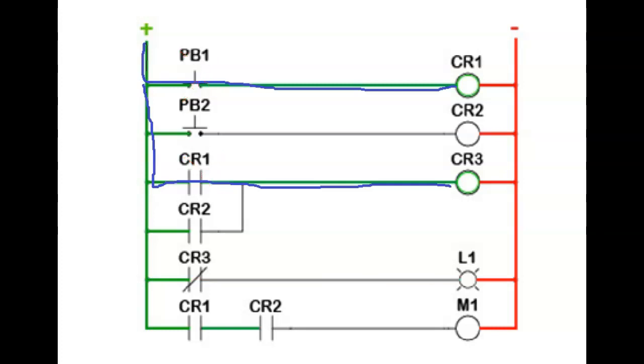The only difference here is I'll provide you an answer in the next video, but I want you to think about what is the difference between having this CR1 on top and bottom of one another as opposed to having them left to right. And there is a difference electrically. So just to recap, normally open, normally closed. Normally open relay contacts are open until the coil is energized, and normally closed relay contacts are closed until the relay coil is energized, then they open. That's it.